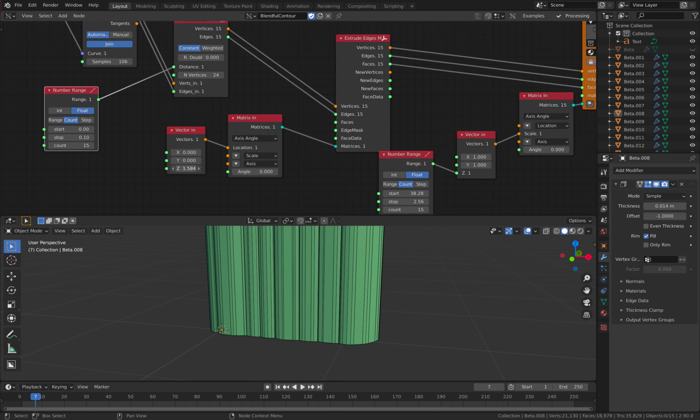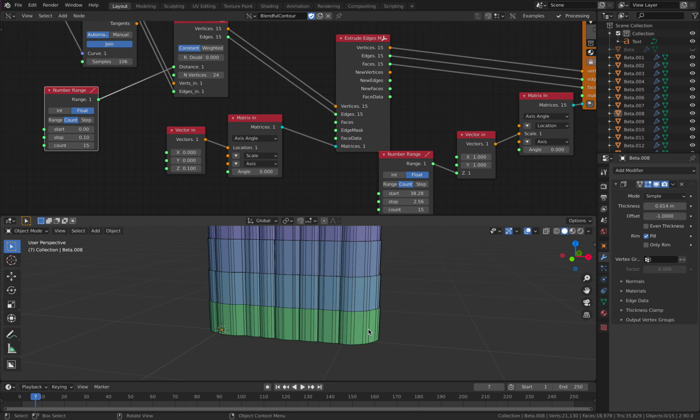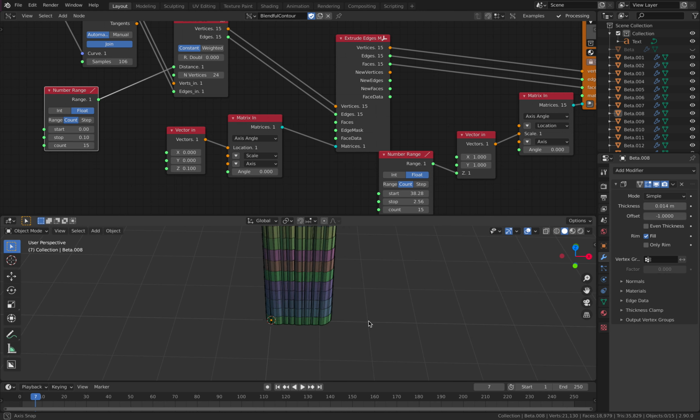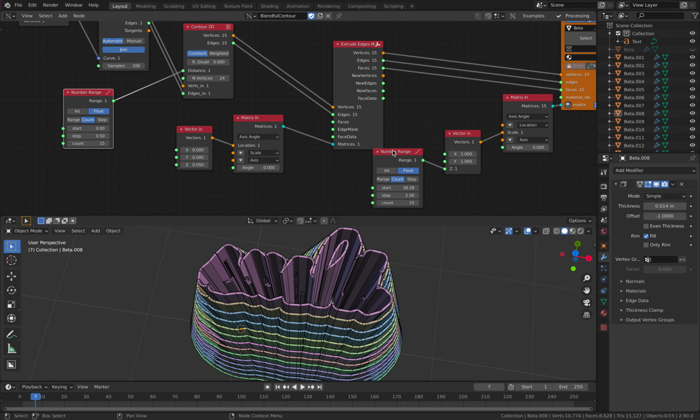This is okay. This is the height control. So you can make modification to your liking. Yeah, so basically that's pretty much it.